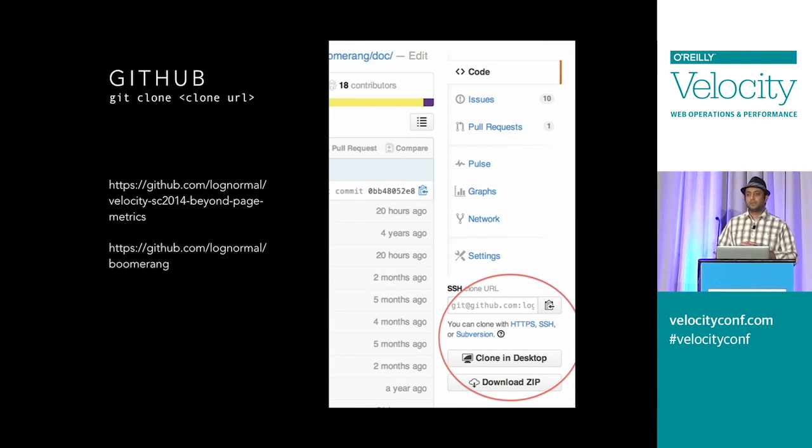Before we start, this is a tutorial, and there is source code you guys can get if you're interested. There's two repositories. They're both under github.com/lognormal. I think the top two on the page are the ones you're looking at. You can go ahead and download the zip if you want. You can go ahead and clone the repository, or you can just sit back and listen. Either way, I'm going to show some of the source code on screen, and we're going to talk through it.